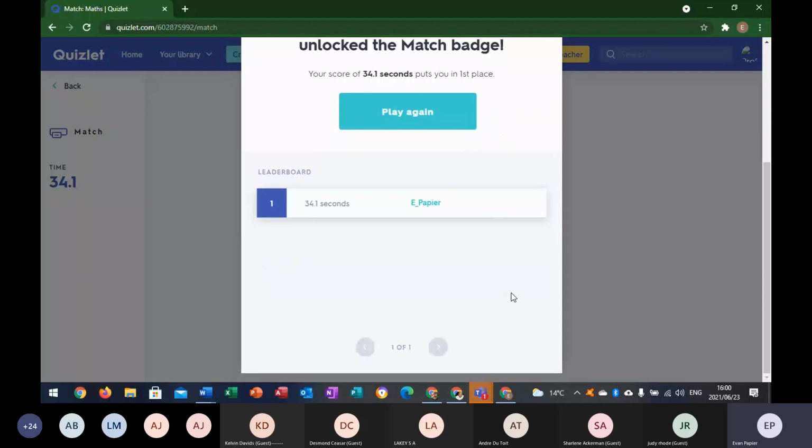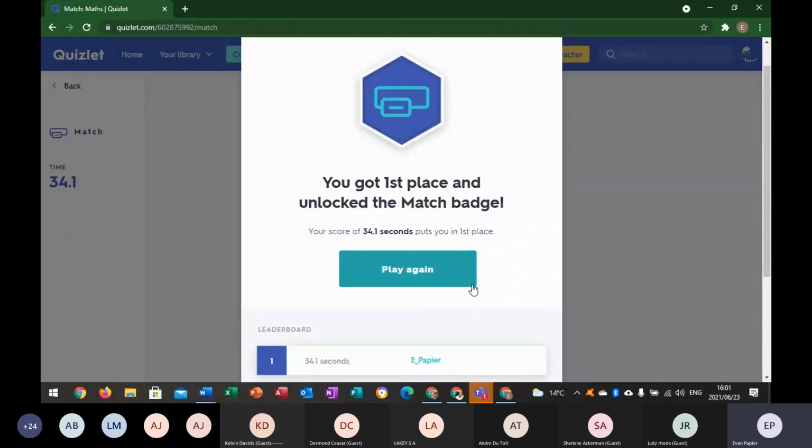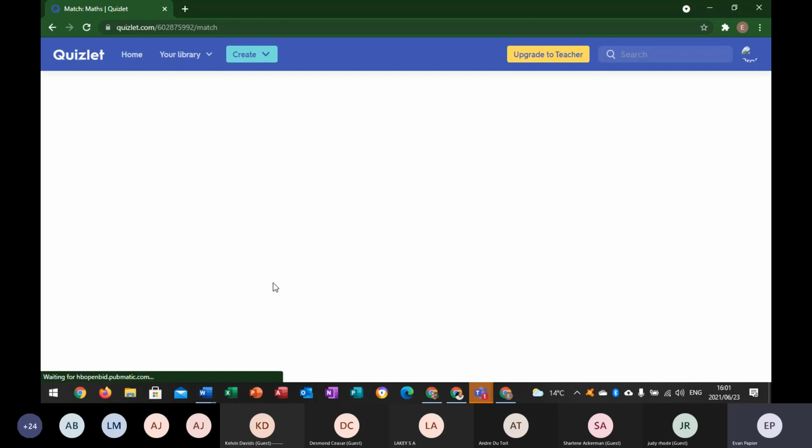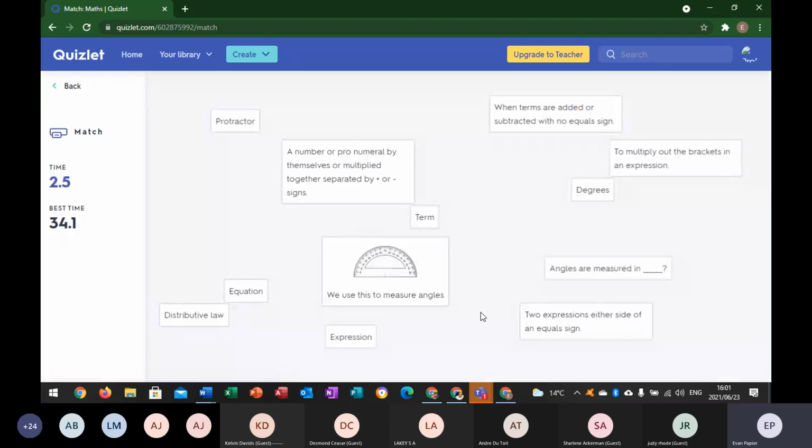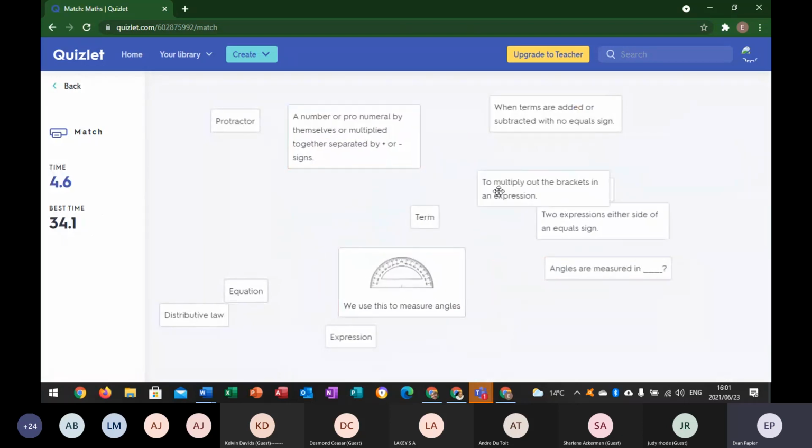Now when your learners are signed into Quizlet, it will track them. If they're not signed into Quizlet, it will not track them, meaning you won't be able to see the names of them, because they're not signed in with the Google account or Apple or whatever platform they're making use of. So they can play again. And this is how, if they want to improve their time, they can do that. It will show them the best time, and it will just throw them whatever is in the set.